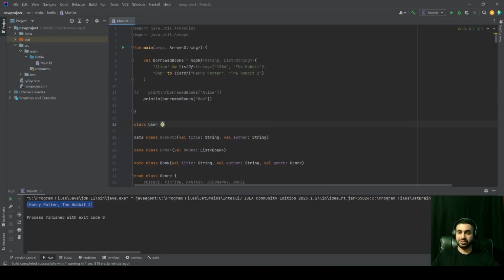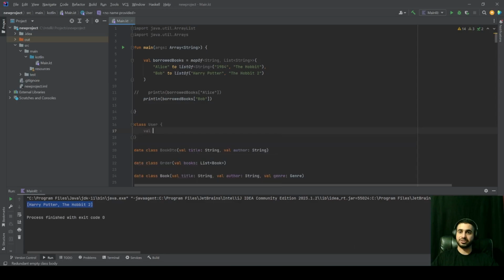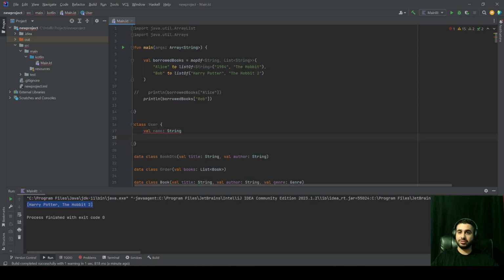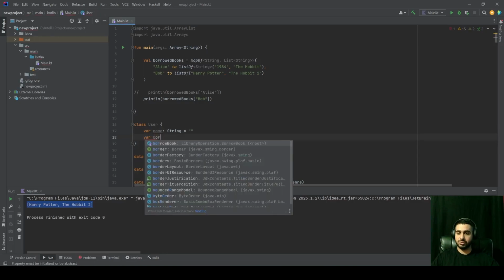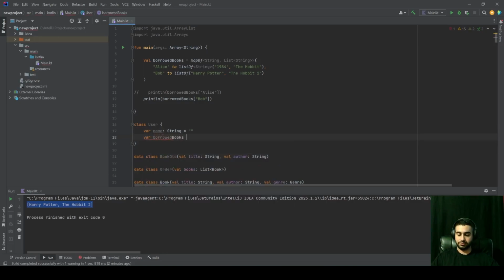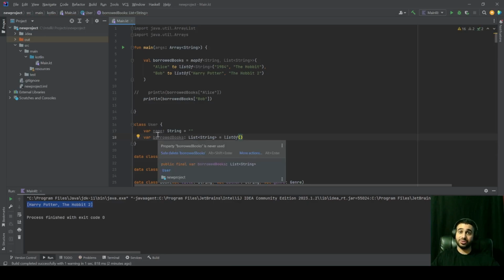For example, I can write class User, val name String, and I think the borrowed books needs to be a var because we can change it later. Well, why don't we do that?